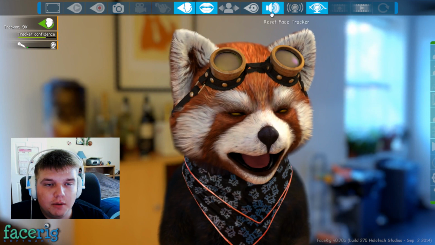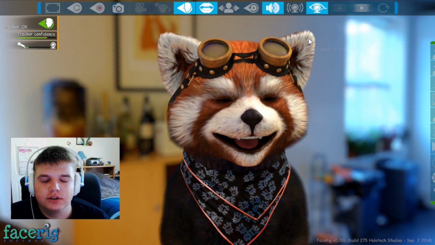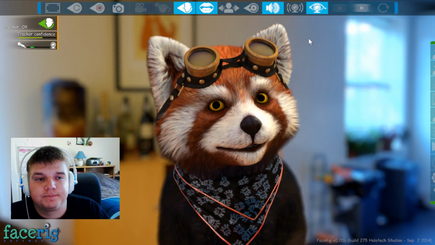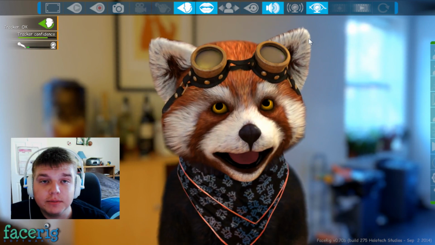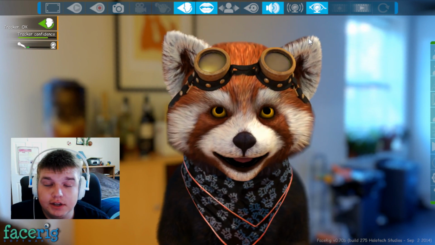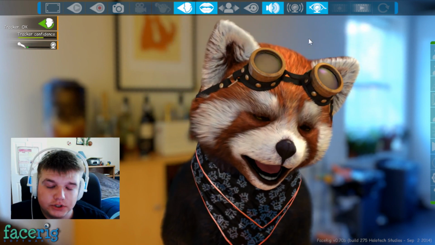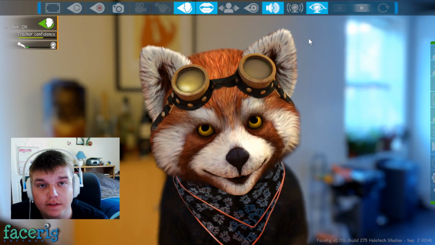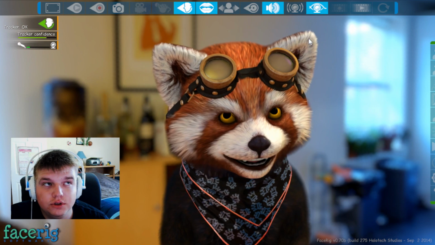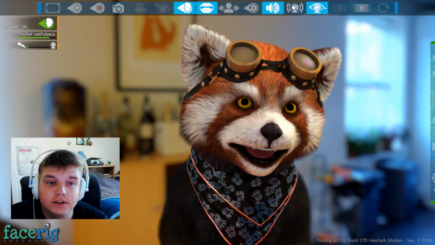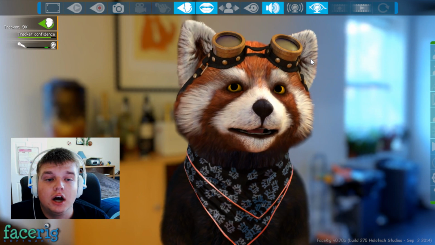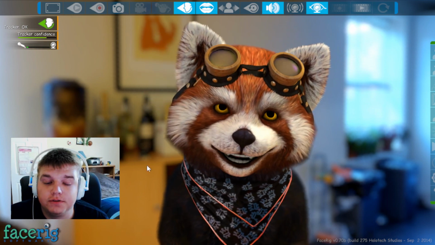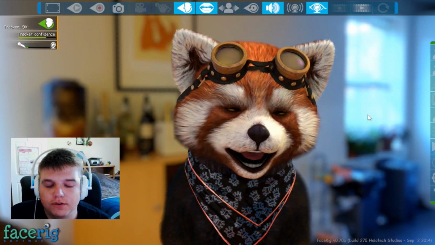And that's that. So that's kind of the top bar, but I just wanted to quickly explain how to get this program working with Skype, because it's a little bit difficult. This program exports itself as a camera device. So if you open up Skype, you choose your video option as this program, and then you turn your video on in Skype, and then you hit this toggle broadcast button, and it will actually display this character by himself without this video feed to whoever you're Skyping with.